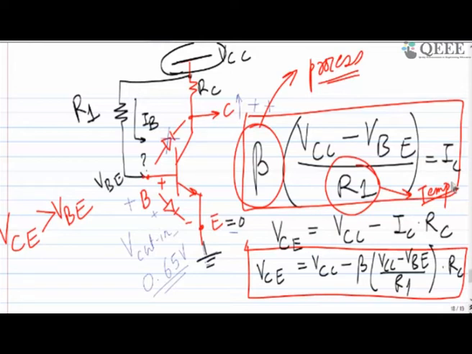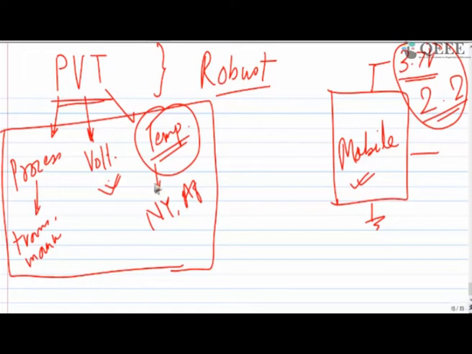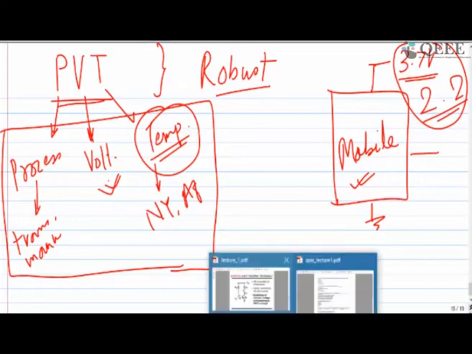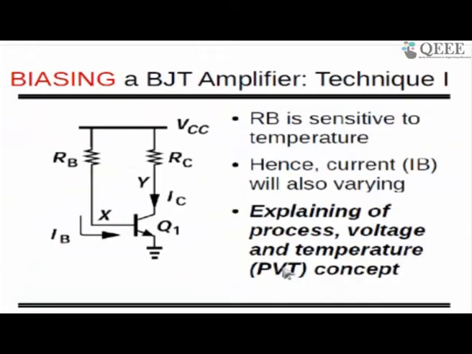It will give you wrong results in terms of process and temperature. If you take the same circuit to a different part of the country or the world, you will get different results. You will not get the same answer. So this is an unsuccessful idea, I should say, because it has process dependency, it has temperature dependency, and of course it has voltage dependency.